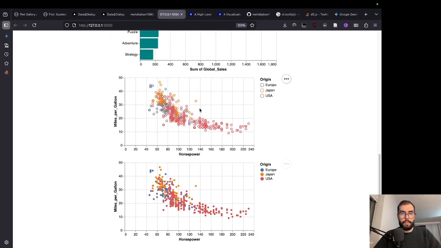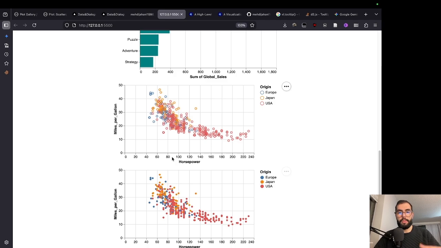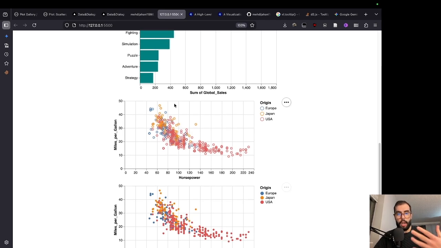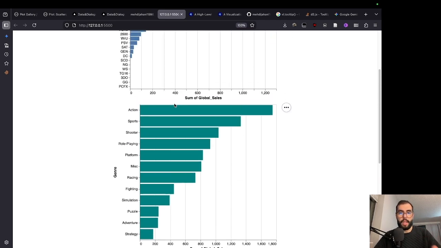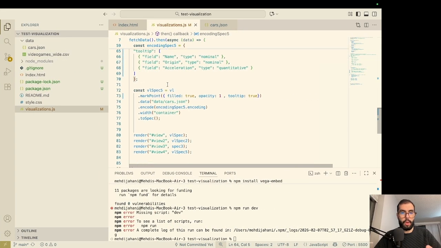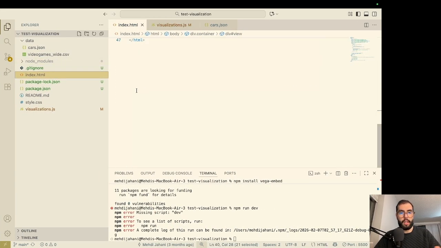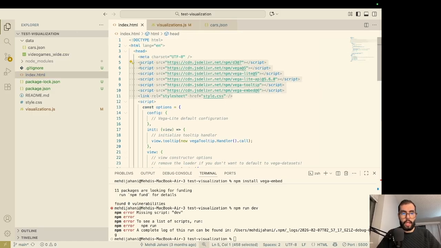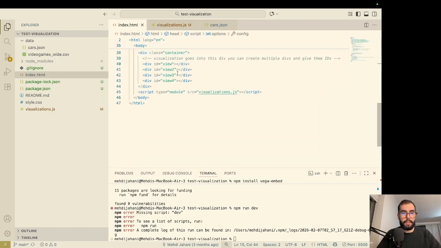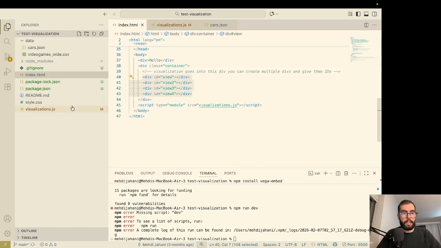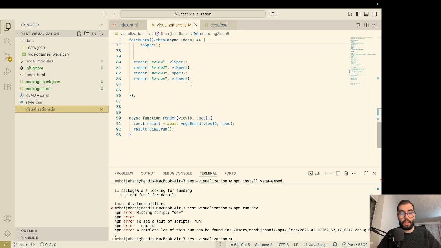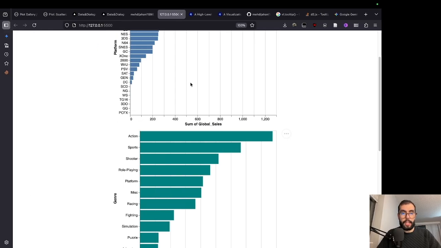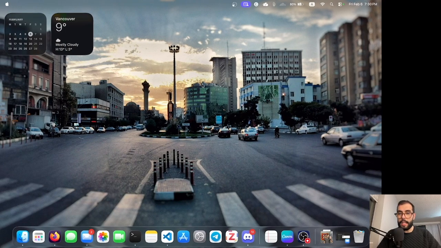So yeah, this is how you should do it for yourself. Obviously these are really simple examples. I just wanted to show you that if you want to have visualizations on an HTML page, make sure to include these scripts in the header, make sure to have these IDs assigned in your JavaScript code, and as far as you can, please don't ask AI to write the code for yourself entirely.